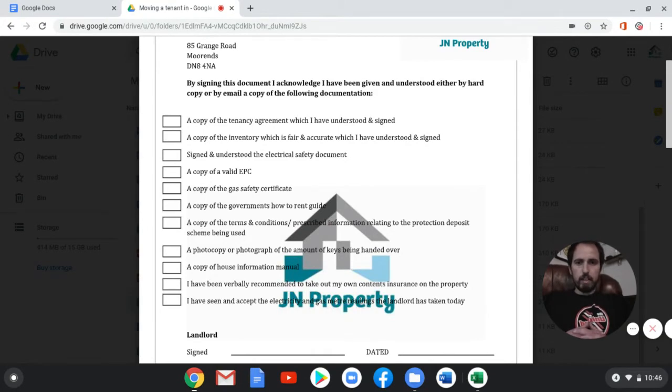Next, on to a copy of a gas safety certificate. You will need a Gas Safe engineer to comply with that. A Gas Safe engineer does an extra test basically, and you can go onto the Gas Safe register and check if they're Gas Safe as well. They will go around and check any gas appliance like the boiler, maybe a hob, etc., and they'll give you a certificate based on that. This costs around £50 to maybe £70 depending on where you go, at least around my region anyway. When I had a recent one done, it was done instantly, so they can just give you it straight away by email, which is really good. And then you've got it, and you can print it out and obviously give it to the tenants to make sure the house is gas safe.